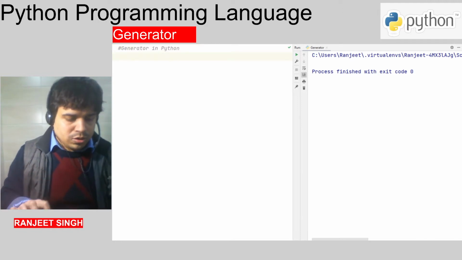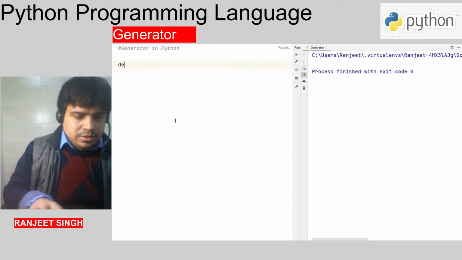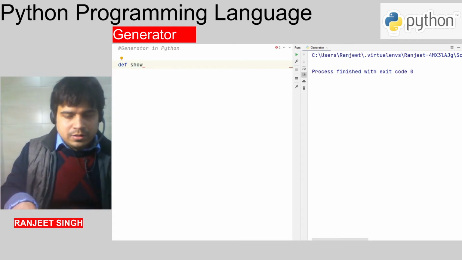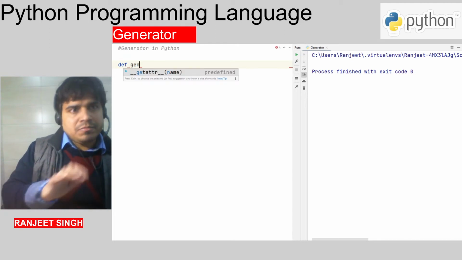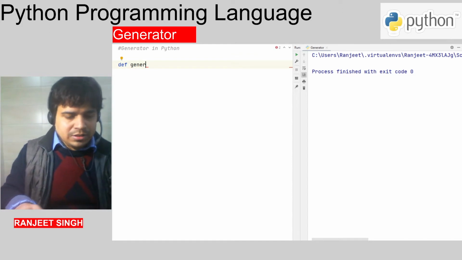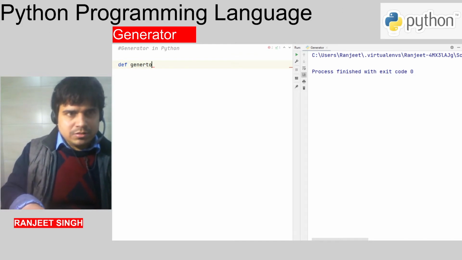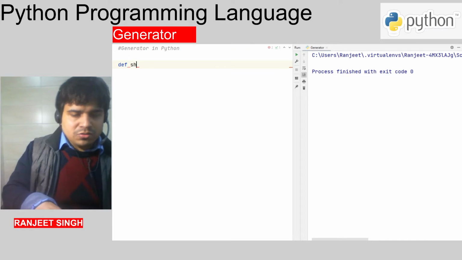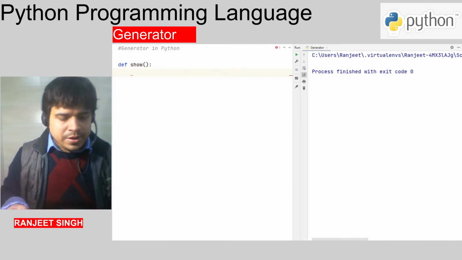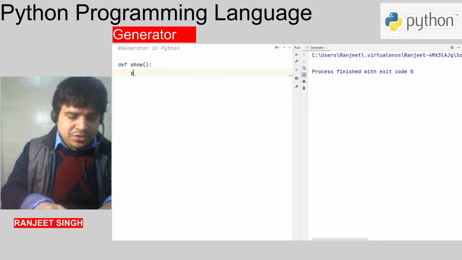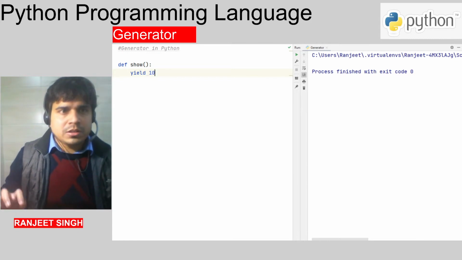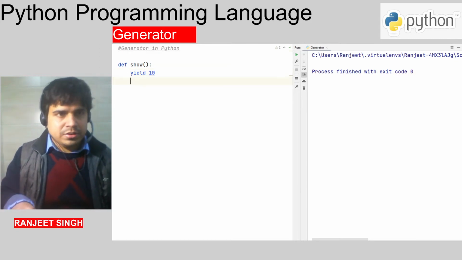So now def, suppose we take a method show, just for the namesake, and now as we saw in the theory part, yield will be used. So we take yield in place of return.